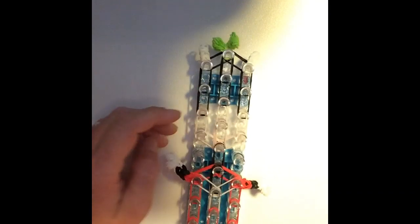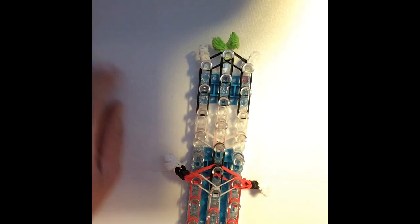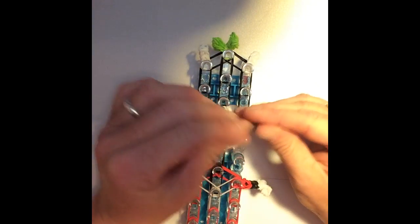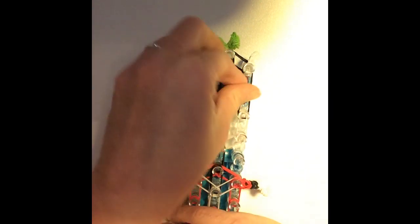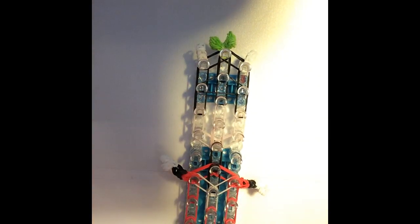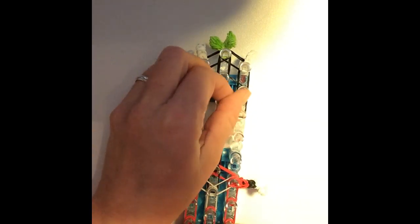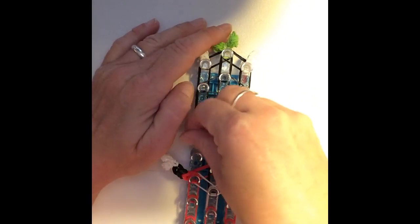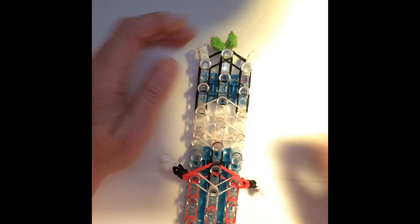We're going to want to place some crossover bands, and we'll put our eyes in place as well. So at the top, 2nd pin down, I'm taking a single black and creating a triangle. Then switching over to my skin tone, taking a single skin tone band on those 3rd pins and the 4th pins as well.